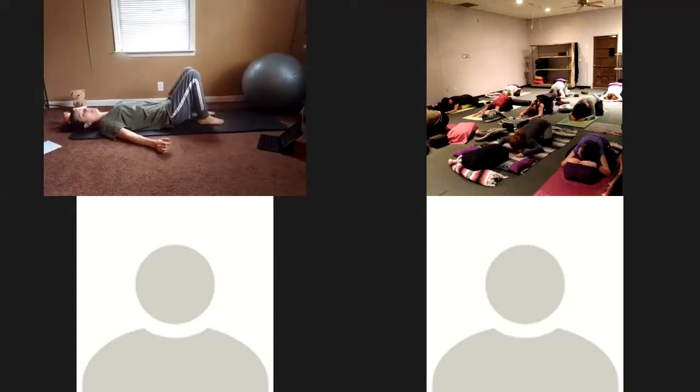All right. Once you get all the way down to your back, make sure, like always, that the lower back is really pressed into the mat here. And we're going to work our way into banana asana so that we can get a really nice side stretch here. The way that I like to come into this is I begin with my feet pressed into the mat and my knees bent. I then lift my hips up to the ceiling.